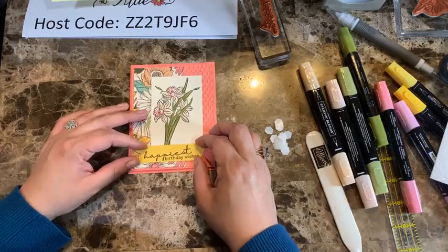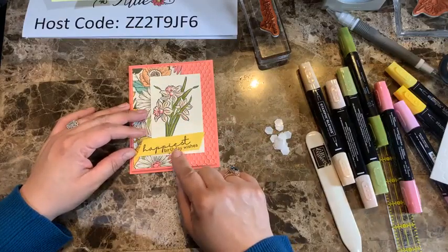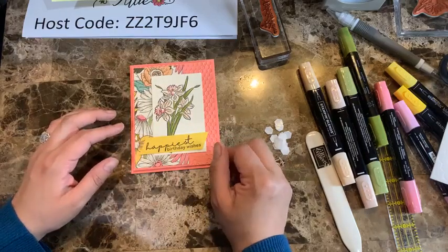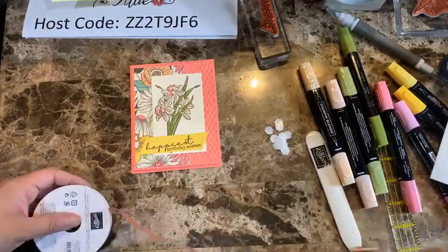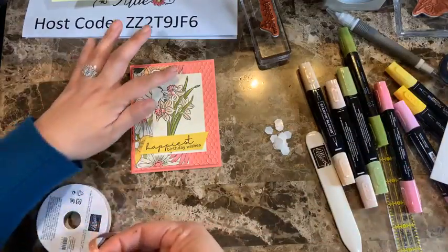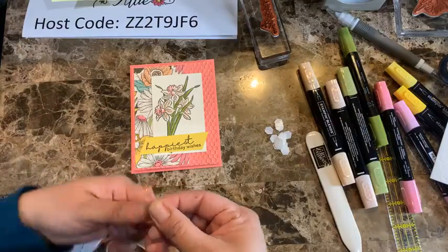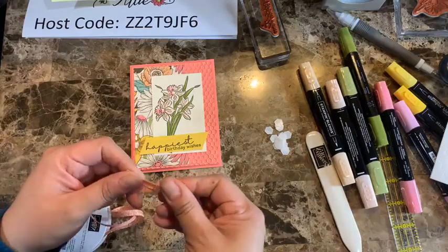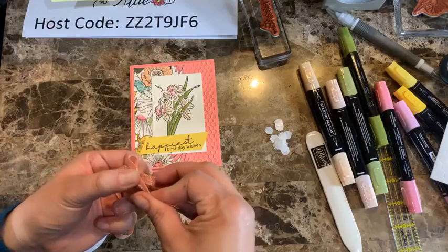So anyway, now we're going to be adding this one, maybe like so, so that you can still see a little bit of that. Yep, like that. And then let's see, do we want to add another bow? I'm not sure about this one because there's a lot of the flowers in the background. But we can do this one as if it were a bouquet, right? Bouquet of flowers like we did on the other one with just the one.